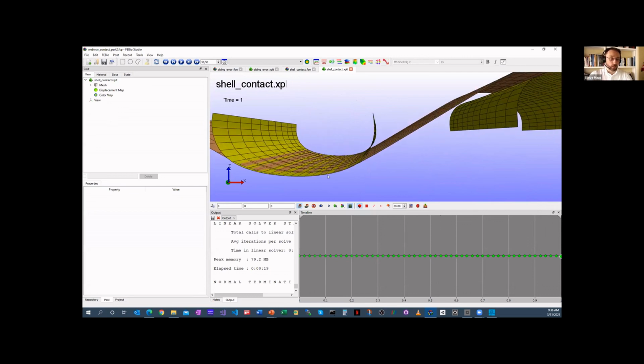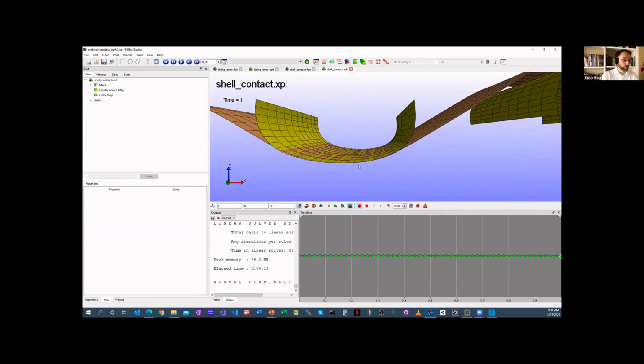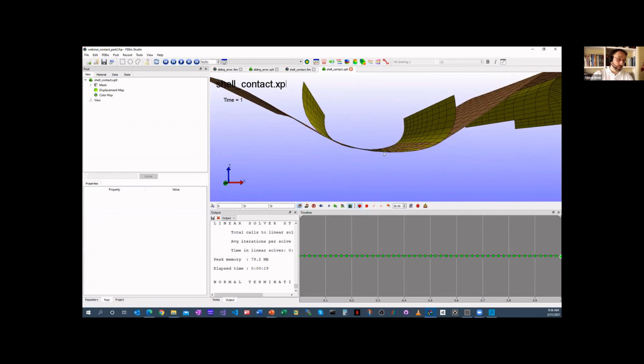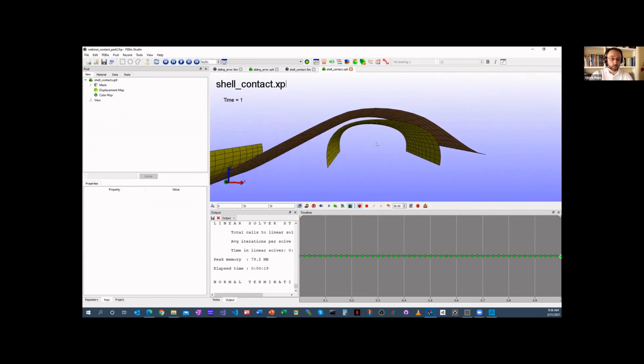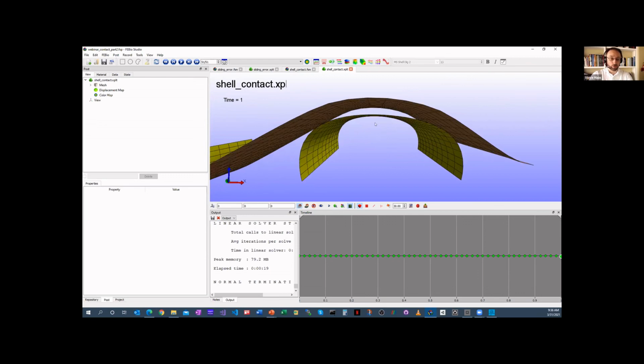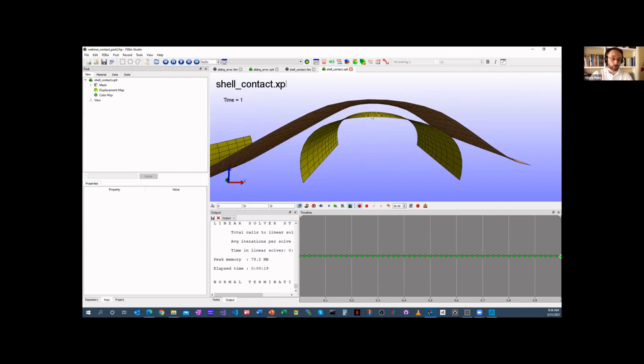So remember again that the shell surface defines the top surface of that implied volume. So for the left contact interface, where we don't have to do anything, we indeed see that we get contact directly on the shell surfaces. The right one shows that the contact is actually occurring at an offset from the shell surface, right? So remember, we are contacting here the bottom part of that shell. And so the contact algorithm took the shell thickness into account to make sure that the yellow surface does not penetrate that implied volume.